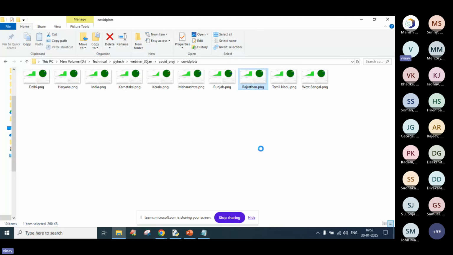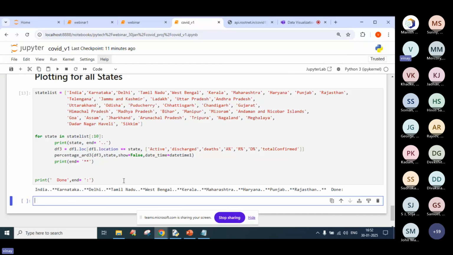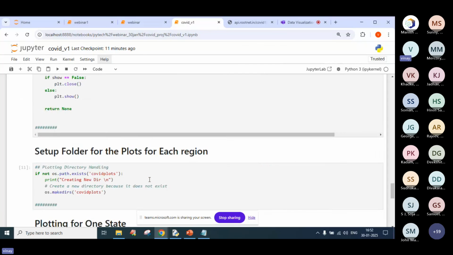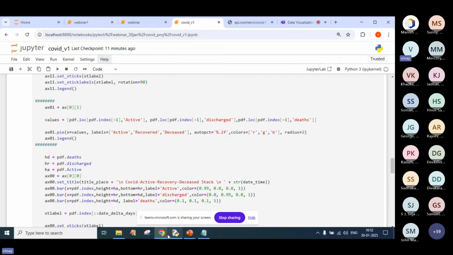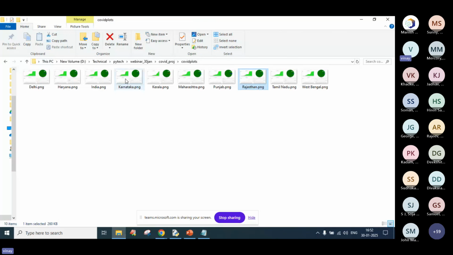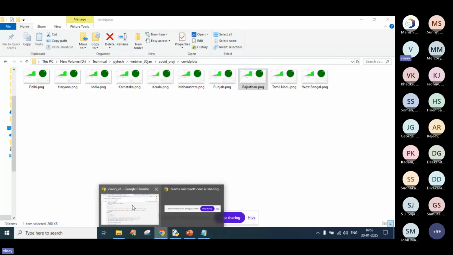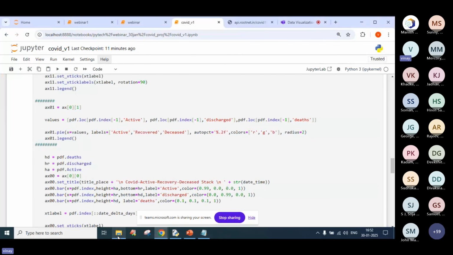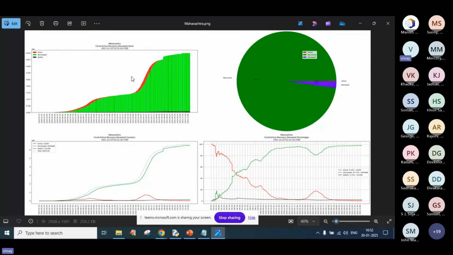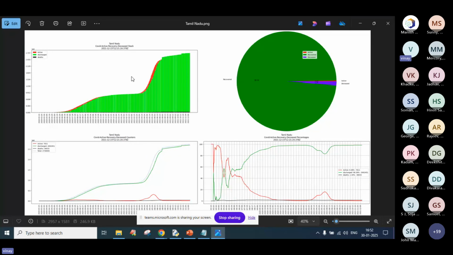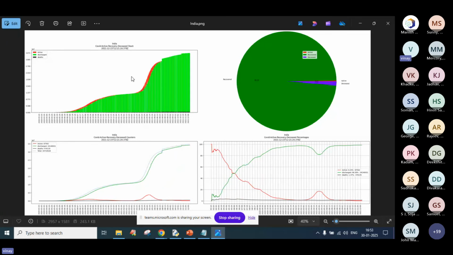Rajasthan. Rajasthan came here. Yes, Rajasthan. And once this is done, everything is over. So the plotting is done, right? So all our analysis, we wrote code to analyze. By looking at all these images now, anybody can analyze, right? If you show this code to the politicians, they don't understand anything. But if you give this to those officers or politicians who want to make decisions, they understand why it happened, how it happened. All of these stories for every state are recorded in the data like this, right?